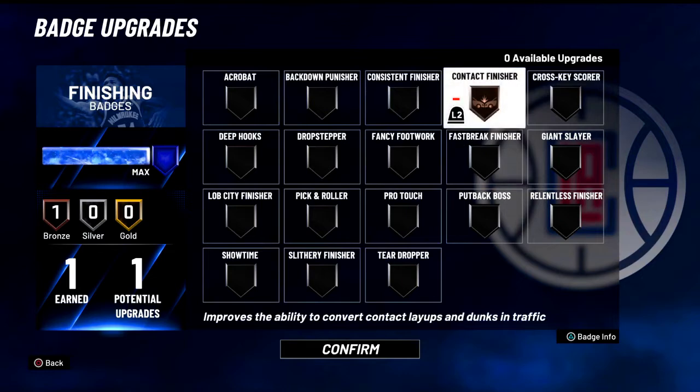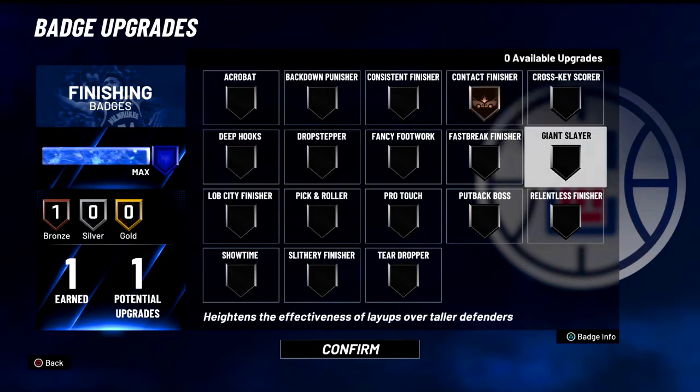But if you're someone with more finishing badges, you're definitely gonna want to go contact finisher, either gold or Hall of Fame, you feel me? Depending on if you get gold or Hall of Fame badges. Giant Slayer, it depends on your build. You could put it on like silver, I would say, but Giant Slayer supposedly gives you more layups. I'm not really sure about that.